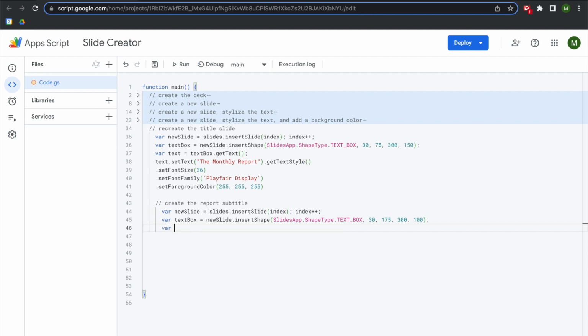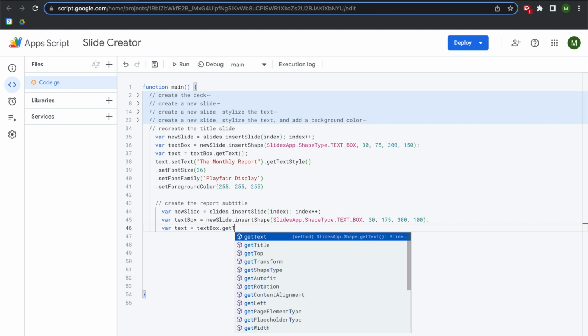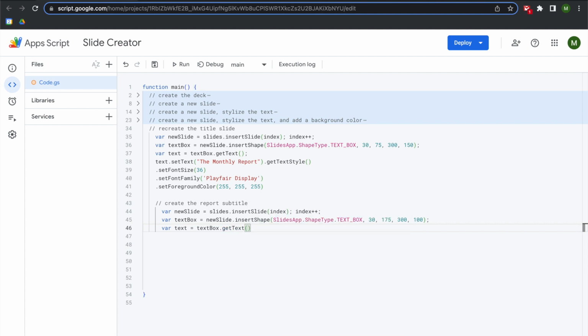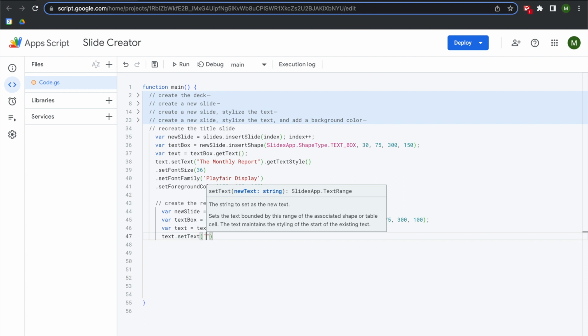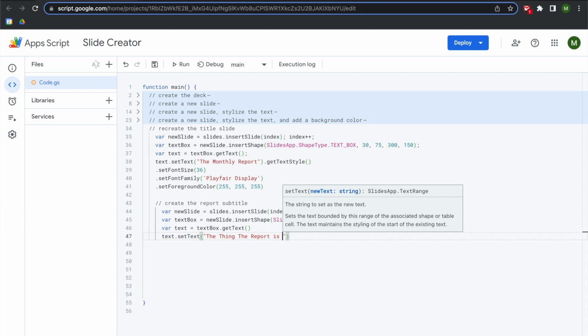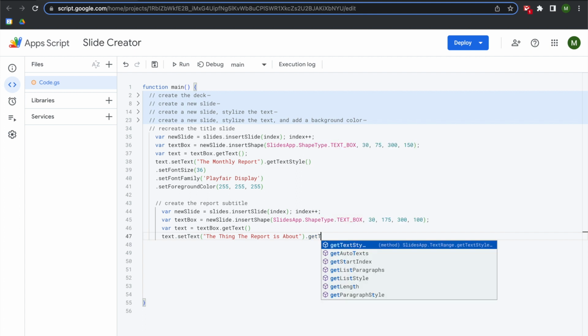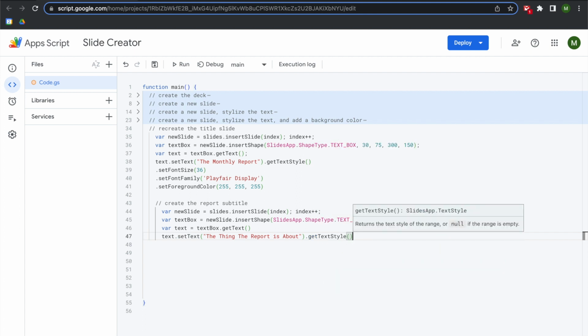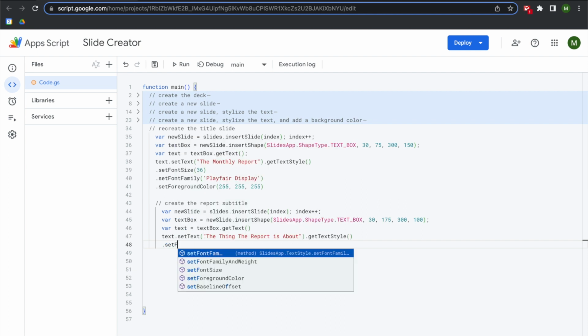We're going to do var text is equal to textBox.getText, and then we are going to do text.setText, and we are going to do the thing the report is about, and we're going to go to the right, and we're going to do getTextStyle, and then we are going to set font family.